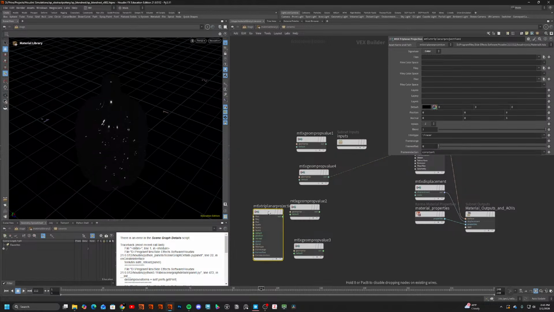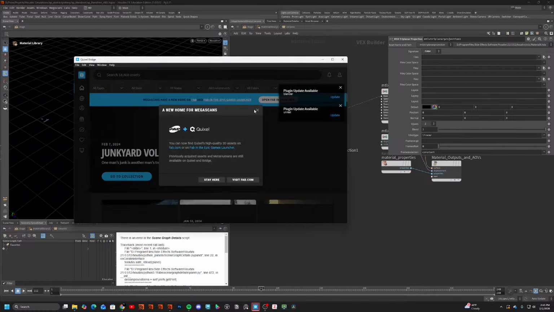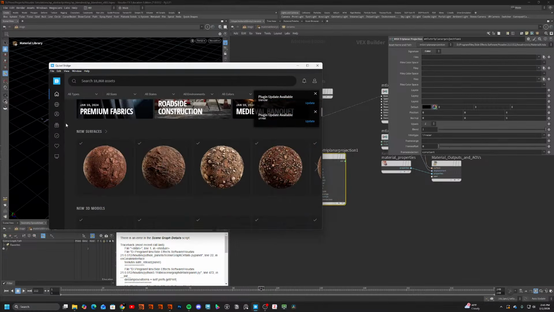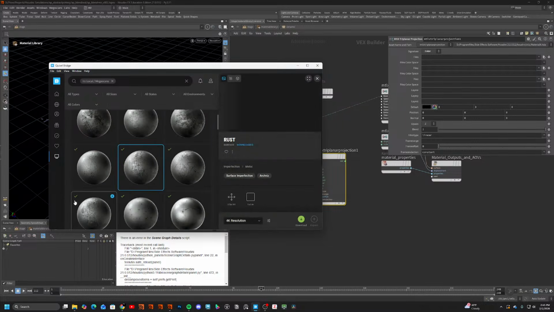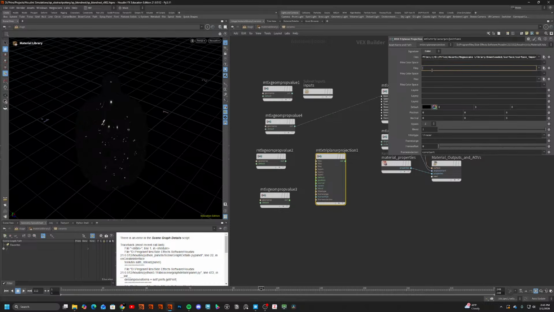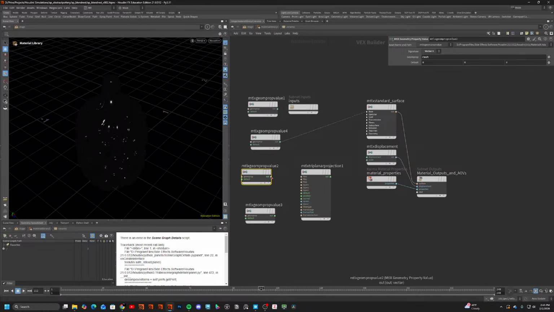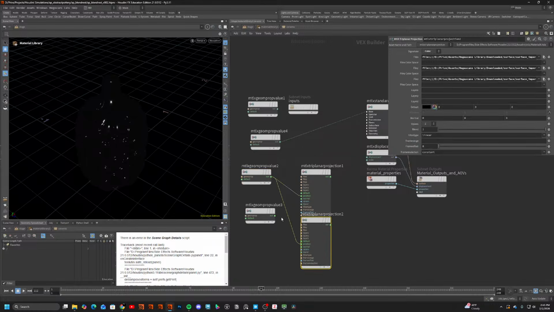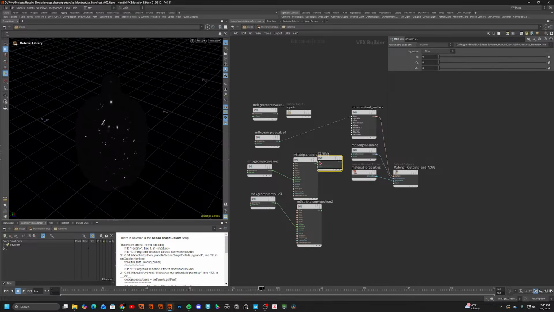We can do triplanar projection from Quixel using some roughness maps like that. Then we need to use our rest, but also do one for sphere rest, and then mix this like that. Base color.